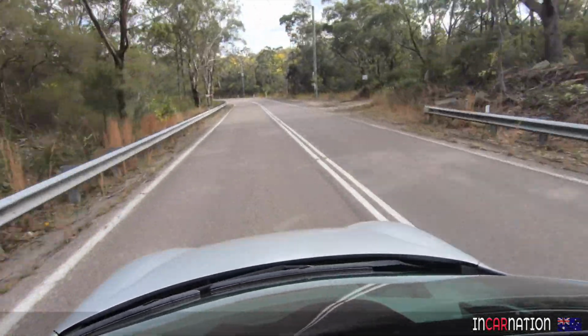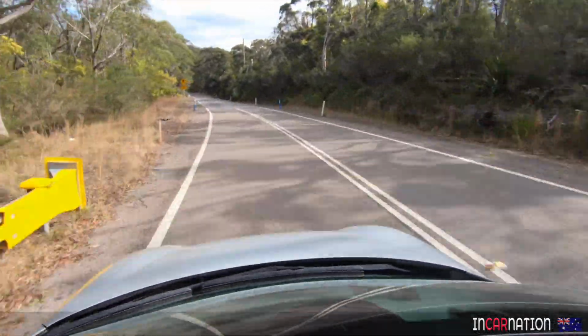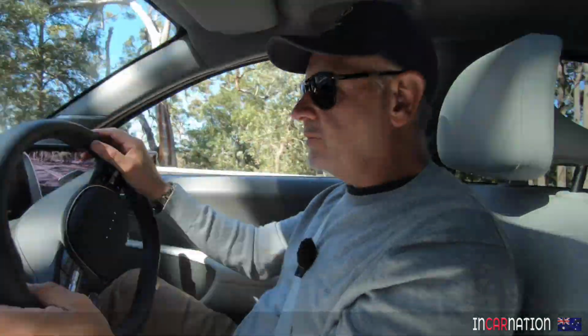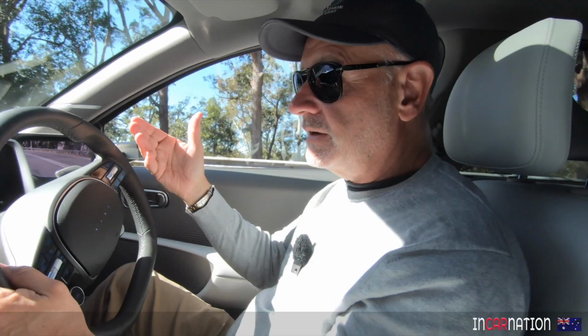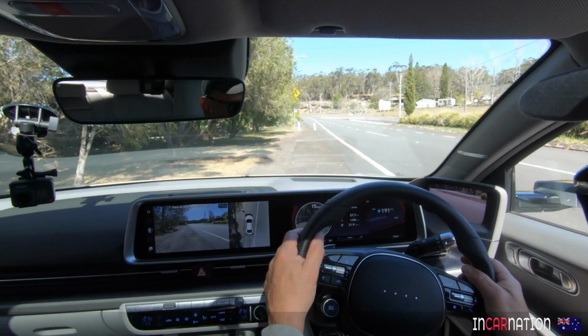Okay. You did note there's a plus sign on the accelerator and a minus on the brake, just in case you forget. Well, yeah, and I didn't even use that brake pedal at all that whole time through that little run down there. That was just all totally on iPedal, and it's actually really interesting how effectively that works. Yeah. Maybe a couple of kids, but not full-size adults in the back. They need to have really short legs.